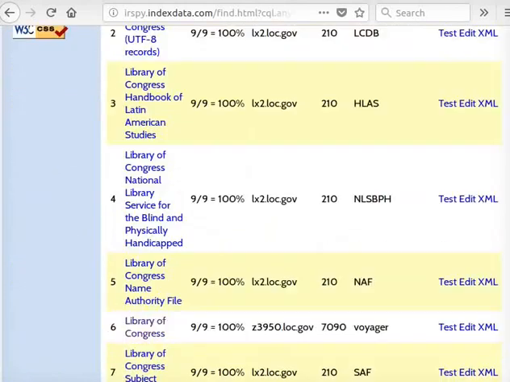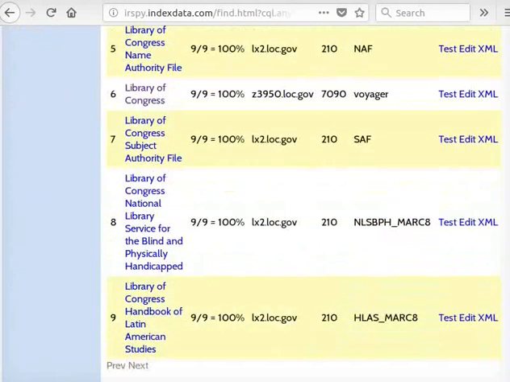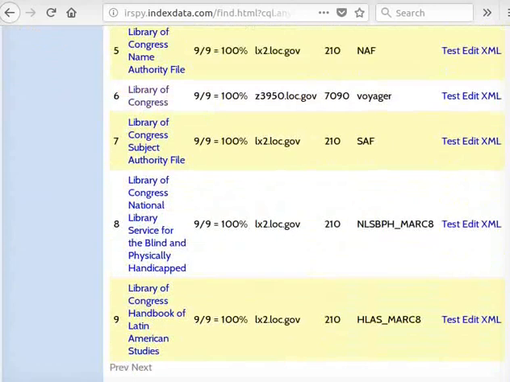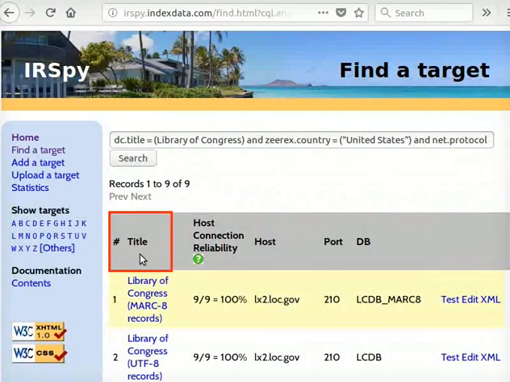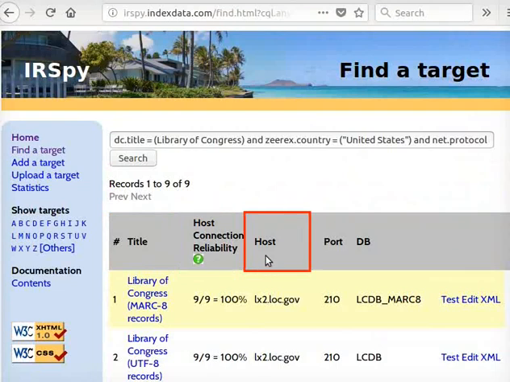A list of 9 libraries is displayed under various heads such as Title, Host Connection Reliability, Host, Port and DB. These details will be used for filling in the details on the new Z39.50 server in Koha. Note that you may see a different list of libraries which may be more than 10.